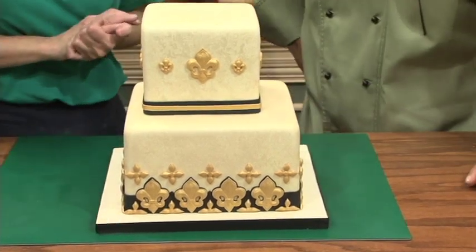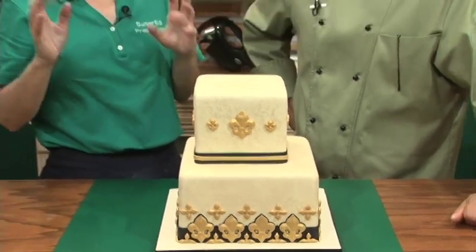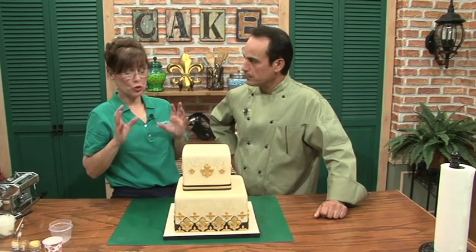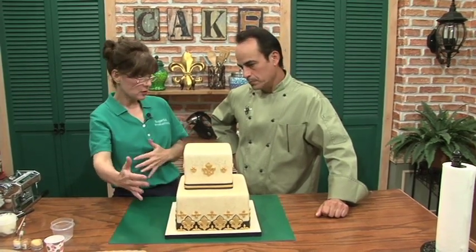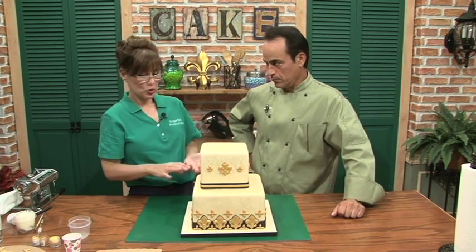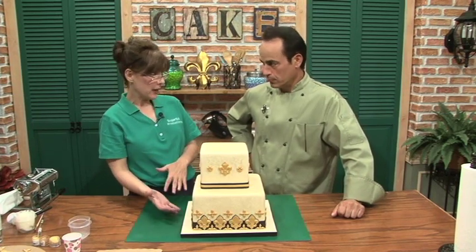Now, what I want to show you is the technique that I discovered in doing this that makes that painting look a little bit easier. What you could do is just mold the two-tone piece like you did in the blue and the brown. You could do that with white fleur de lis on the black and then just put it on your cake and then paint the fleur de lis gold once it's on the cake.